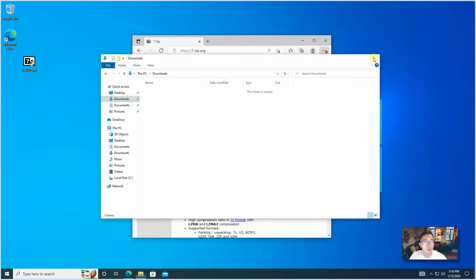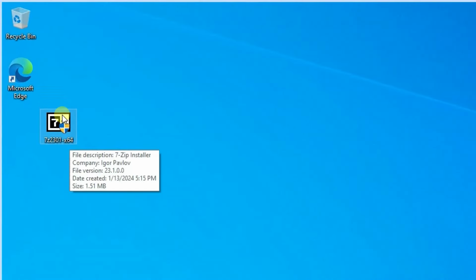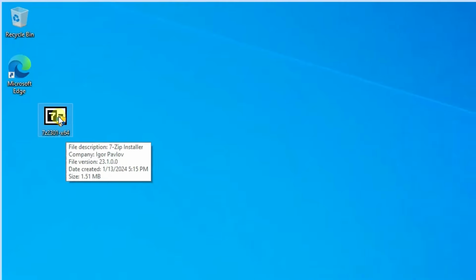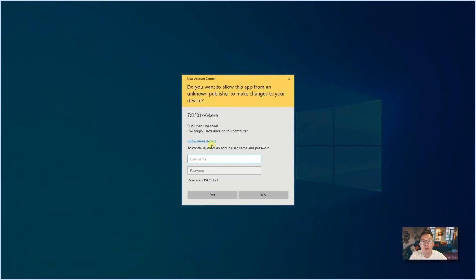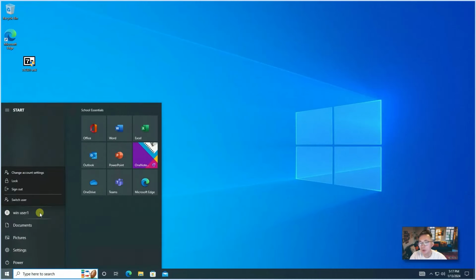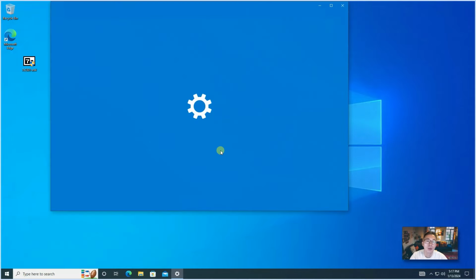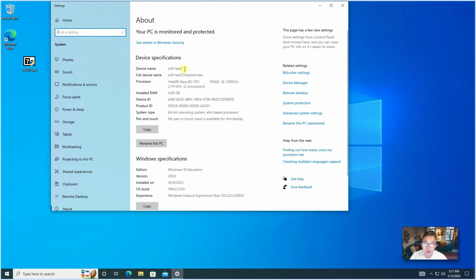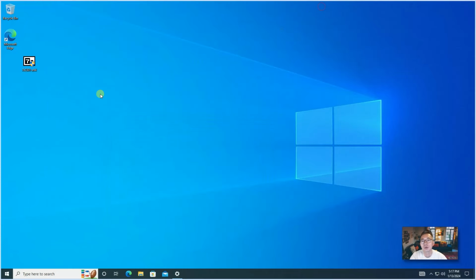Let's move it to the desktop to make it simple and easy to use. If you look at the icon, you will see this blue and yellow shield on the 7-zip icon, which means UAC is enforced on this program. So when you double click, this UAC window is going to ask you for the admin username and password. Assuming you don't have it, because by default you are a standard user, just like me, and the Windows user one is a normal user. This is a Windows 10 system, I'm in a domain, so by default this UAC feature has been enabled.